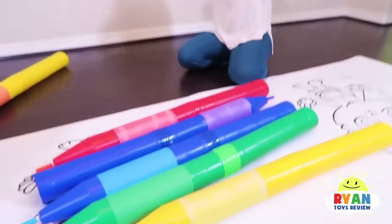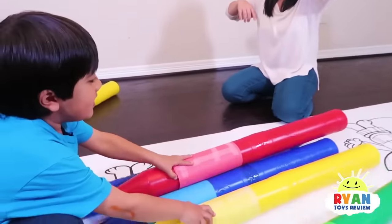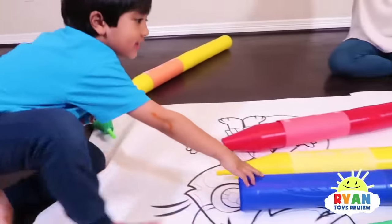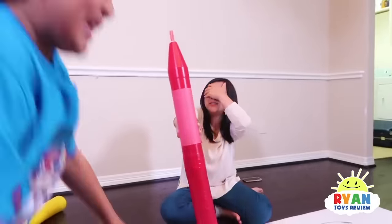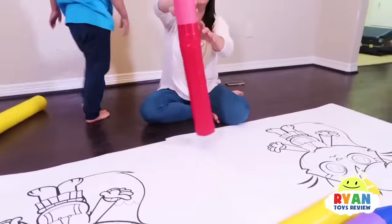All right, now it is Mommy's turn to pick the color. And Ryan said he's gonna mix for Mommy. I can mix it very well, okay, Ryan? What's going on? There's a lot of mixing going on. Really? I don't hear anything. Let's see.